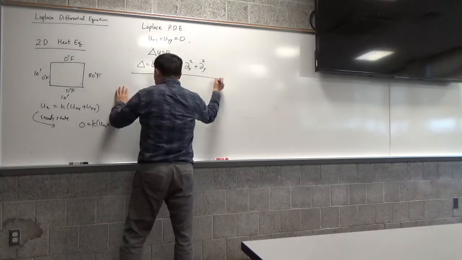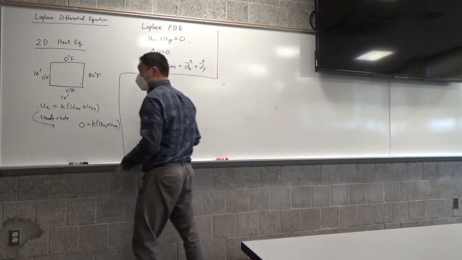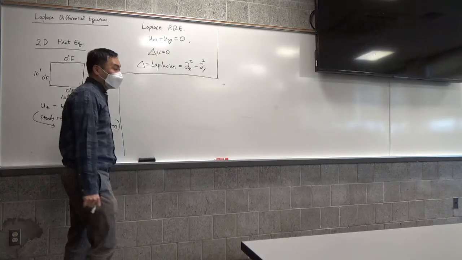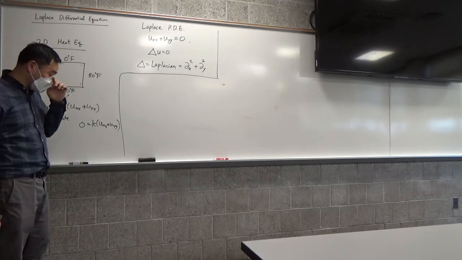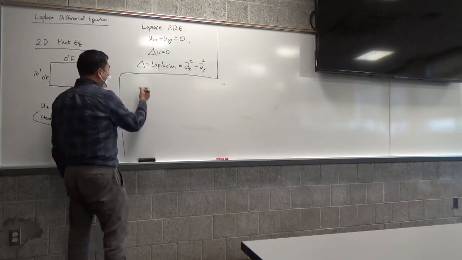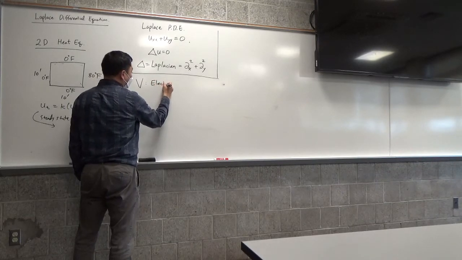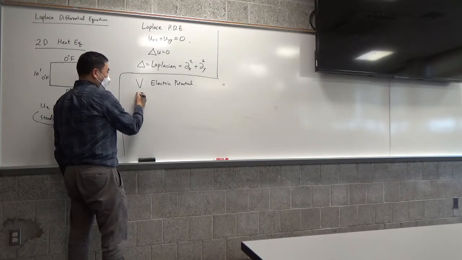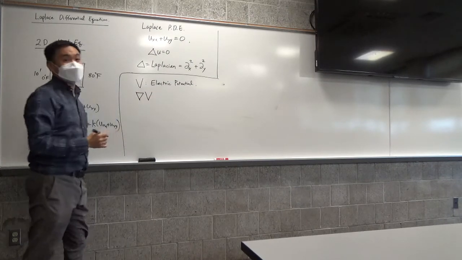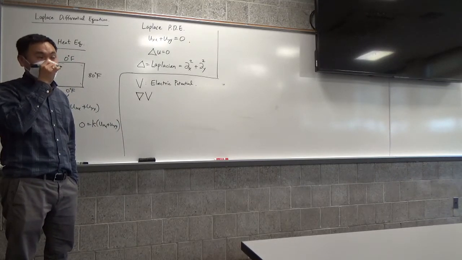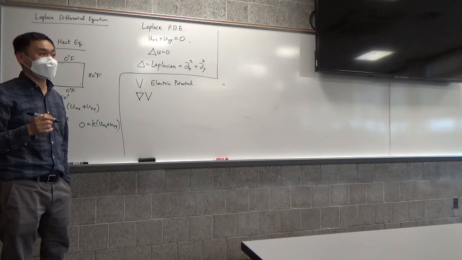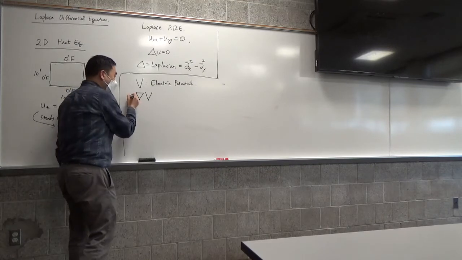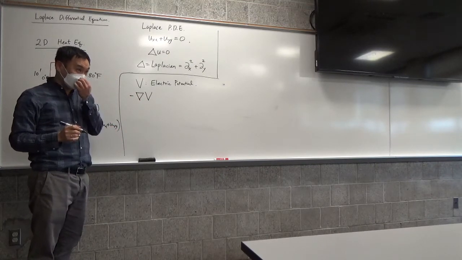Now, although I just talked in the context of heat, I want to say that this differential equation has another origin, which may be even more important. And let me try to explain that one, although that's even harder to explain. It works like this. If you have V, which is the electric potential, does anyone know what you get if you differentiate the electric potential? You learned this in Calc 2. Actually, it's the negative of the gradient of the electric potential. Do you know what you get?